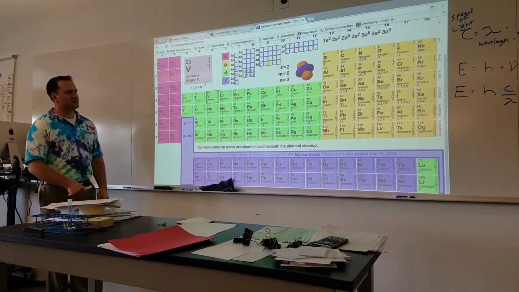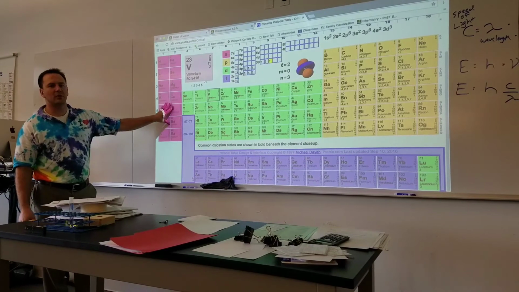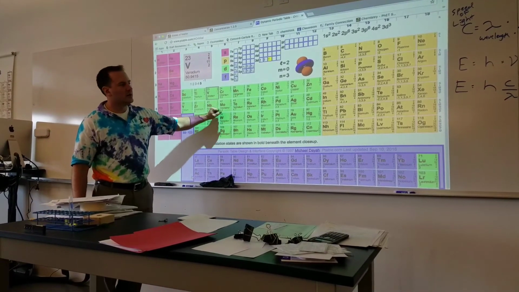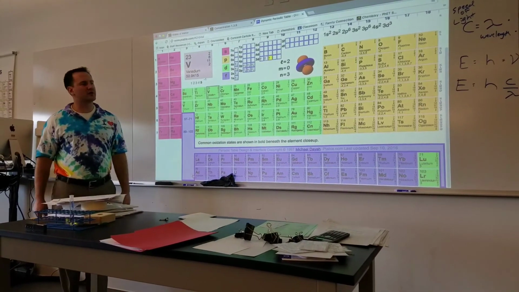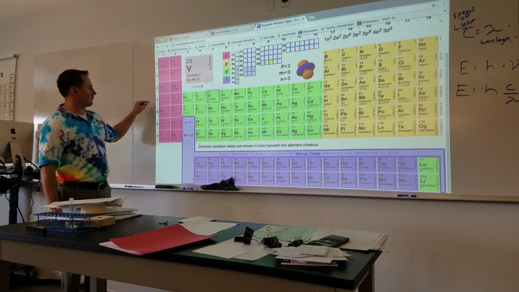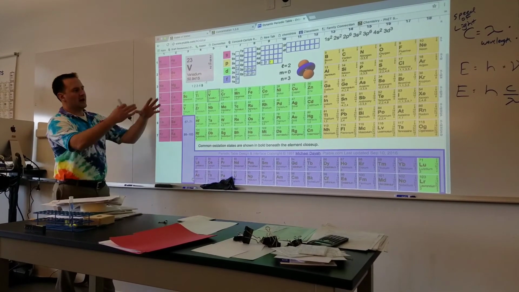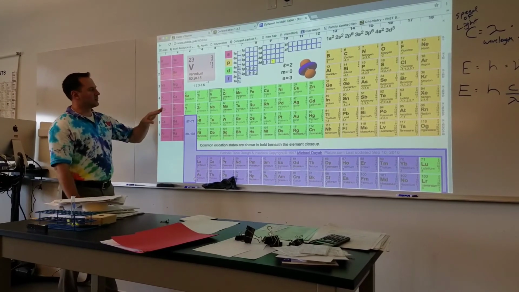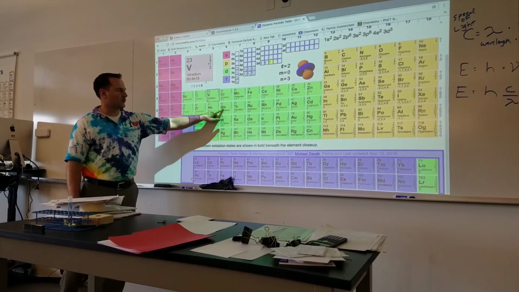All right, so then we just keep filling this out. But get the idea that this region over here is known as the s block on the periodic table. This right here is the d block. This is the p, and this is the f. And the general electron configuration is, if you're right here, say we're looking at this element, you would just say, okay, everything up to krypton, we could say it's full. So those rows are complete. So we would just say krypton, and then we would say 5s2, 4d4.